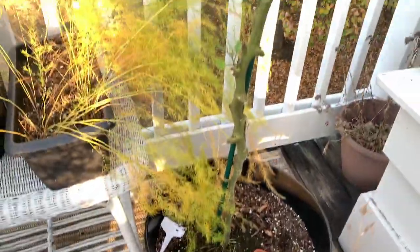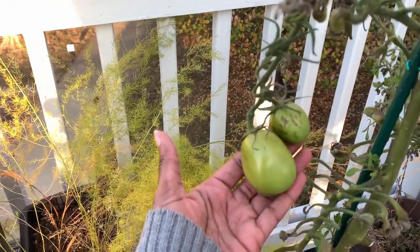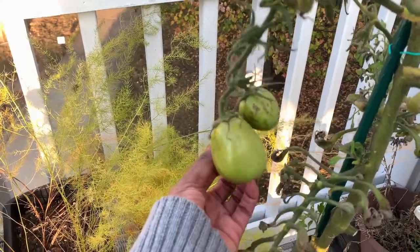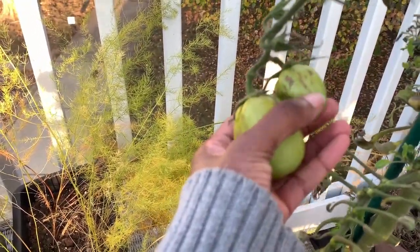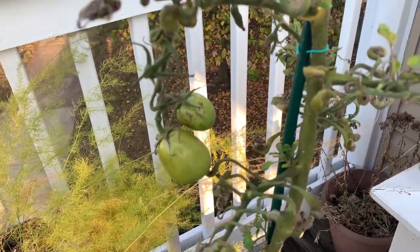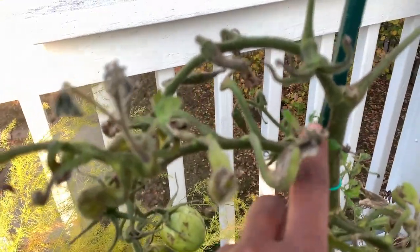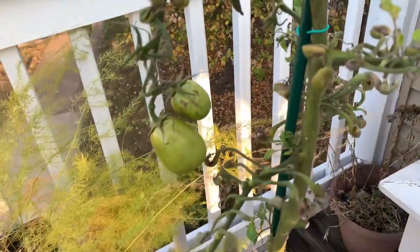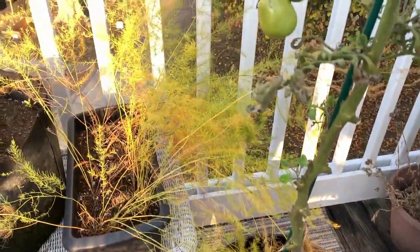Then over here is my San Marzano. There are two tomatoes sort of hanging on for life. I may try to save some seeds from here. I don't think I'm looking at this one. Not going to be very edible, but maybe I can get some seeds out of it. And it's still trying to grow. You can see like a sucker coming in here. I'm just, again, like the Berkeley tie-dye, just letting it do its thing.